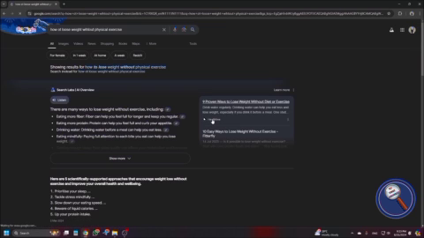The first update is that now you will get more concise results, which are powered by AI. Before, after searching, we would get the top 10 links or some website links, and we needed to visit the websites and then we could learn. But instead of that, now you can get an AI overview before the search results. By default, this feature should be turned on. If not, I'll tell you how you can turn it on.